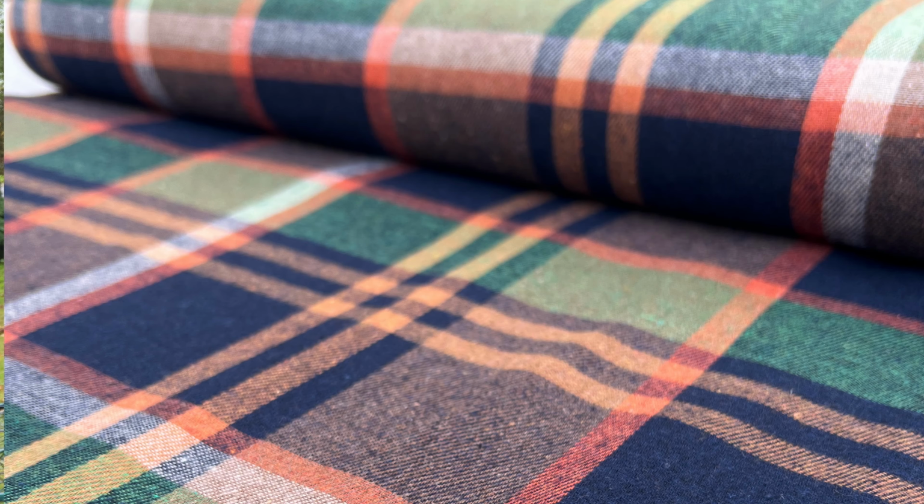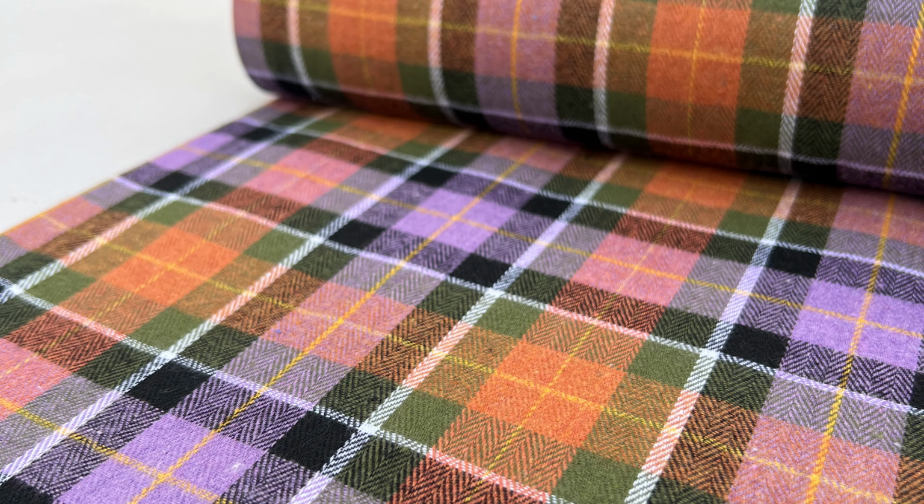So I have made this little Smitten crop jacket in a beautiful cotton flannel. It is a really pretty check called Autumn Leaves. There's also the Autumn Sunset with the more lilac and orangey tones. I straight away thought of this fabric when I saw Kate's pattern release.